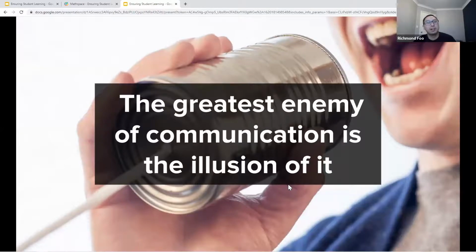This quote comes to mind, where we believe we're talking, we believe we're teaching, but it's not actually happening. And so at that point, I was like, what happened here? What did I do wrong? And what could I have done better? I guess that's the question we're trying to answer today: how do we know when our students are actually learning? And what I realized upon reflection, many years after that, is that there were components of my practice that needed to be worked on.